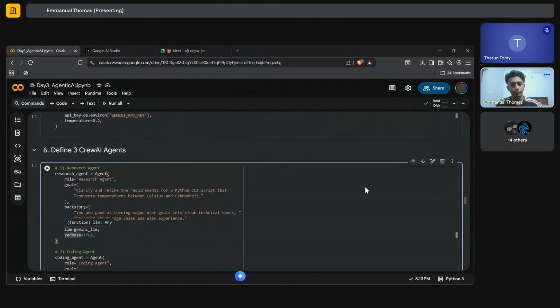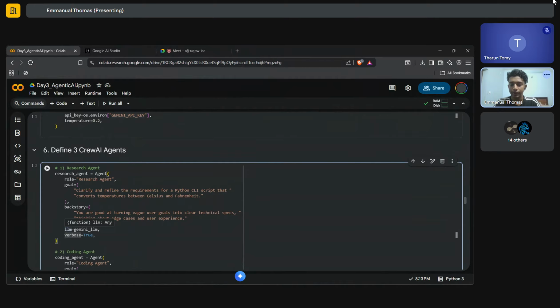The previous four variables are self-explanatory, but verbose is new to us. What verbose does is it gives a detailed explanation of each workflow. We will see it in the output. If we turn off verbose, it will be a short output, and it will not dwell into the workflow.